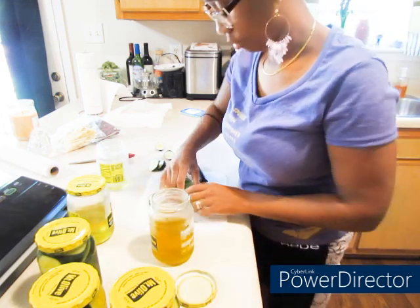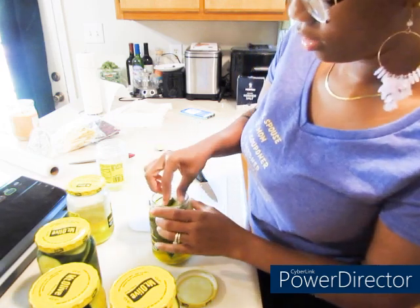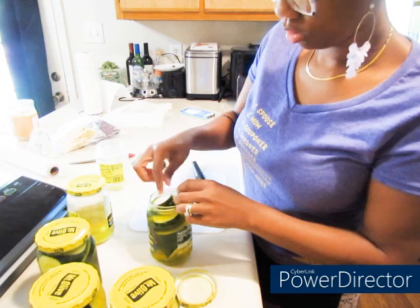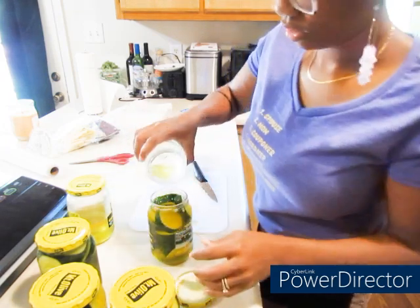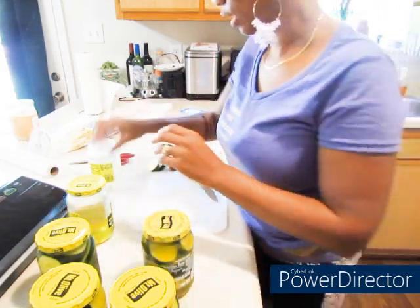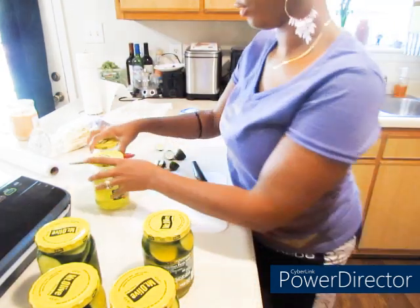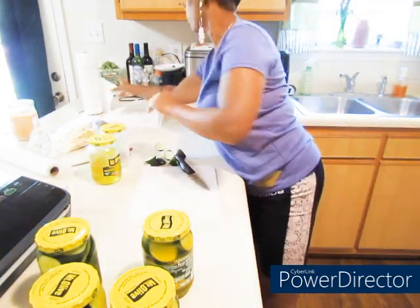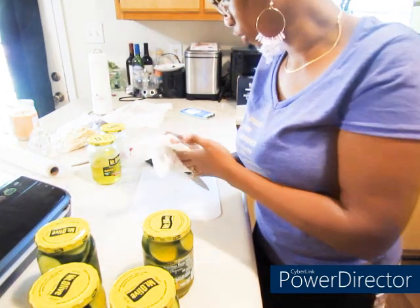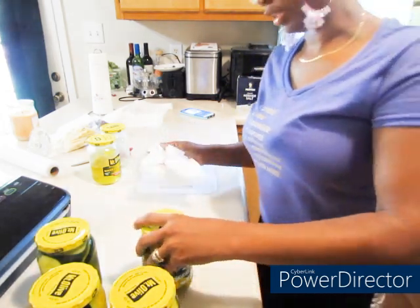This one's got more vinegar in it. I'm gonna go ahead and throw these cucumbers up in there — they've been washed and everything, they're all good. Top on — look at that, and I still got some vinegar in there. That's how much we love those gherkins. Like I said, I learned to eat them on a full stomach — I gotta have my stomach coated before I can tolerate it. Y'all look at this.